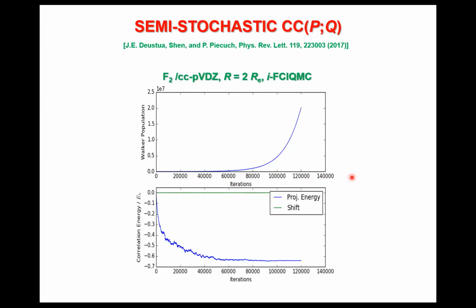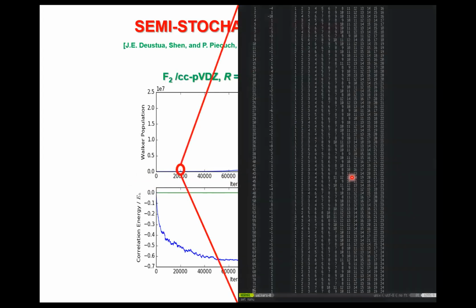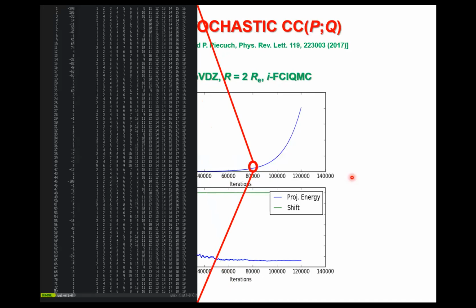Okay, what we're going to do about this is something very straightforward. We can look at what kinds of determinants, Slater determinants, the quantum Monte Carlo propagation picked up in the beginning of the propagation. We can look later or later. Obviously, as we keep looking later and later, the list of determinants picked up by Monte Carlo gets longer and longer. If you look at the second column, I'm not sure if you can read it, but anyway, some determinants are more important than others. They accumulate more walkers, but that's not going to be very important for us. What is important is what kinds of determinants are being captured.